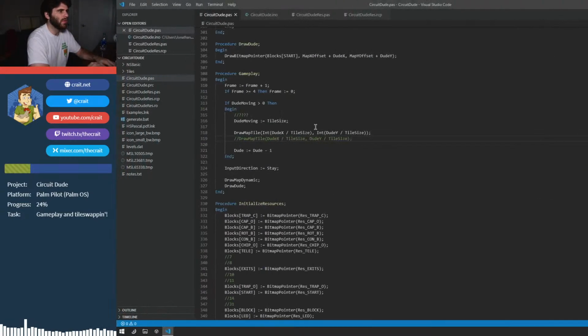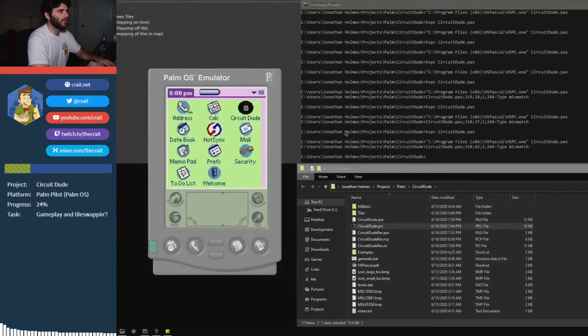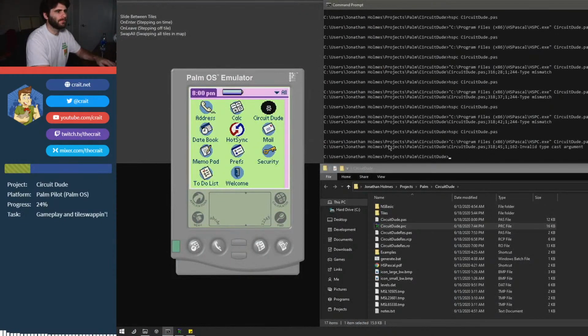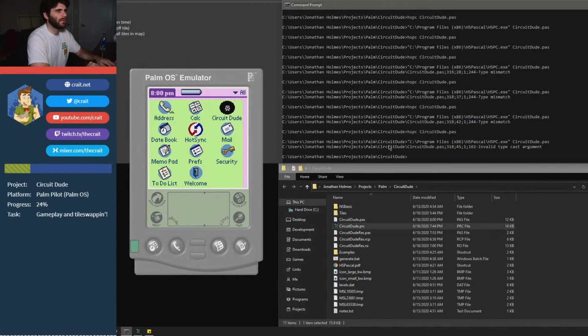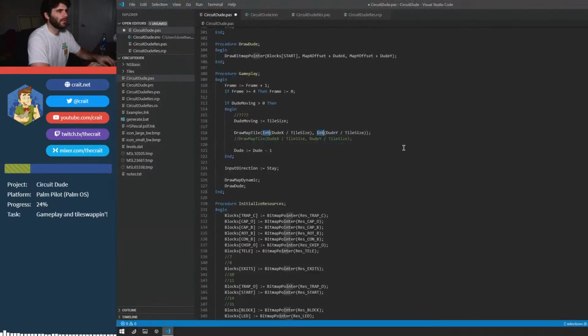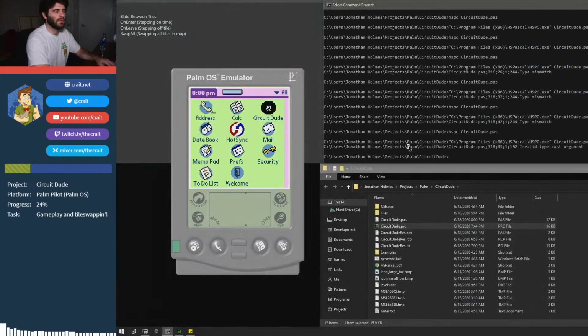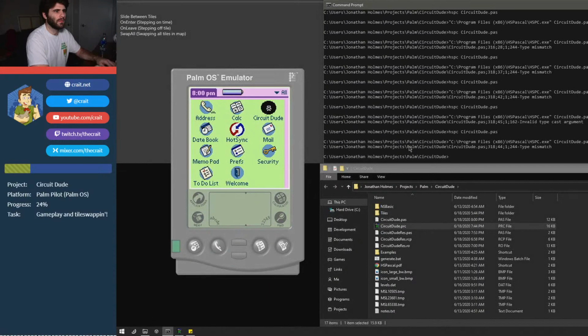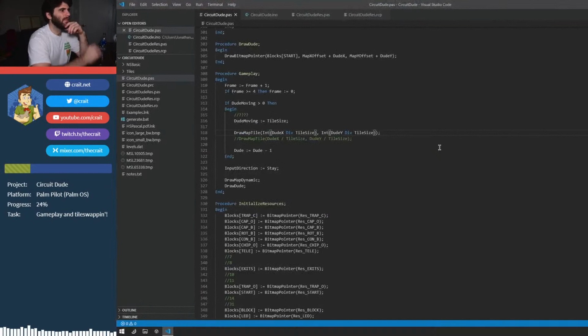So maybe I need to do integer instead of int here. Oh, you know what? I think the reason is this needs to be div. Type mismatch again, huh? Type mismatch 318.